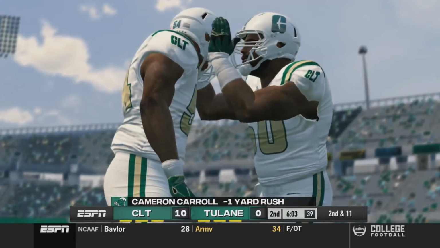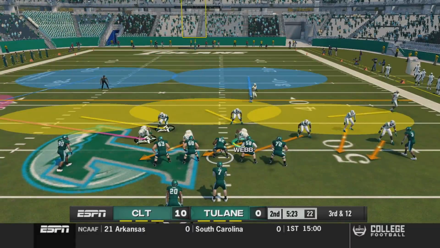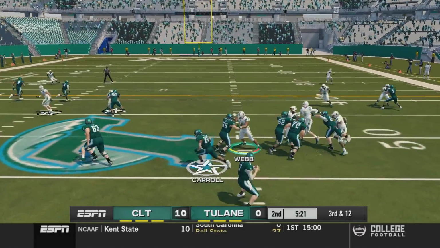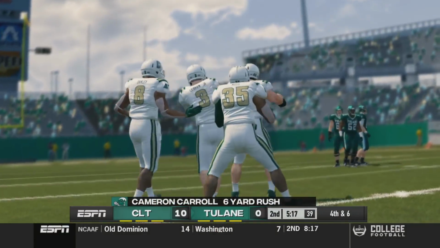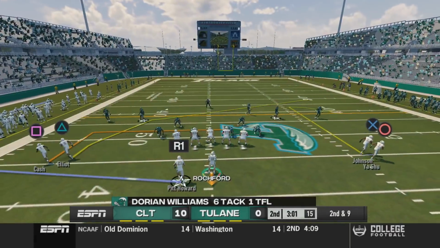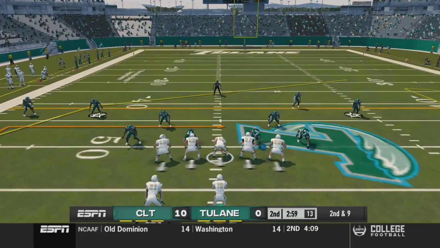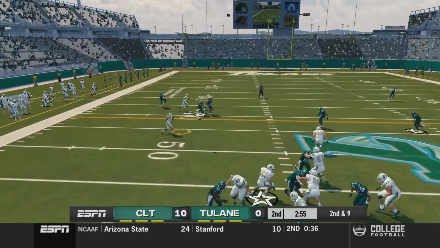So here's Cameron Carroll trying to get this Tulane offense going, but this is exactly what happened versus ECU. They just do not have the firepower on offense to compete here against these teams that can put up points. So here's Carroll on a 3rd down, draw play, and that is a stop. Lee Elmer is there for the tackle. So up by 10 now, 3 minutes left here in the first half.